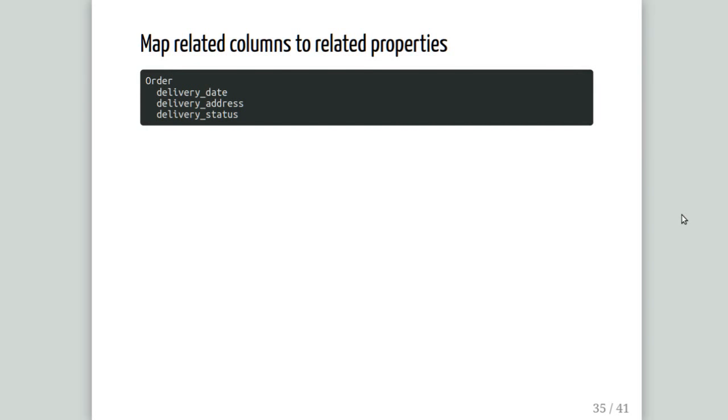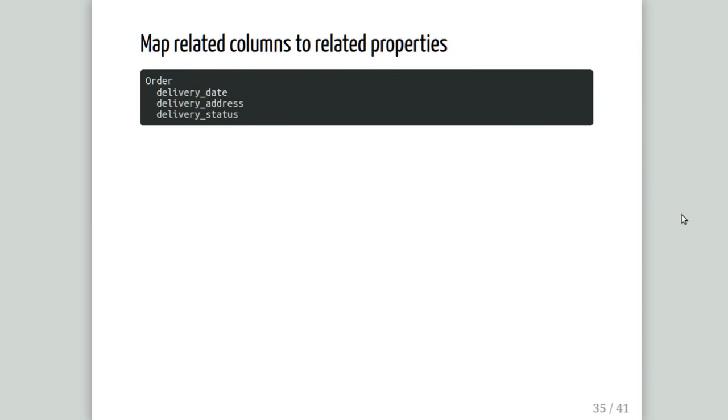Now, we are still in the related columns together, but this is a little bit different than the previous example, in that I cannot create a string or an int or anything out of those concepts which look related. So on an order table, I have delivery date, delivery address, and delivery status. The prefix delivery should tell me that this is like a hidden object inside a bigger object, which, as any decent developer would do, I will extract into a separate object.